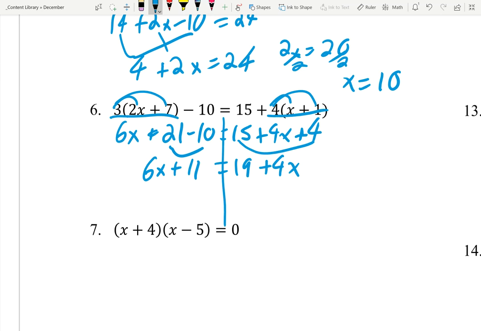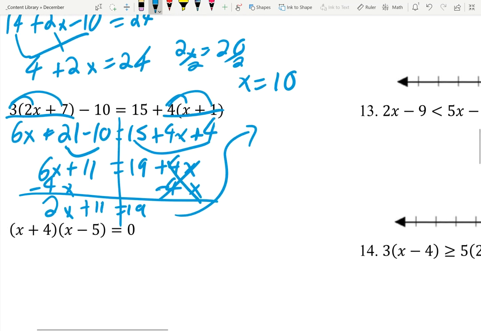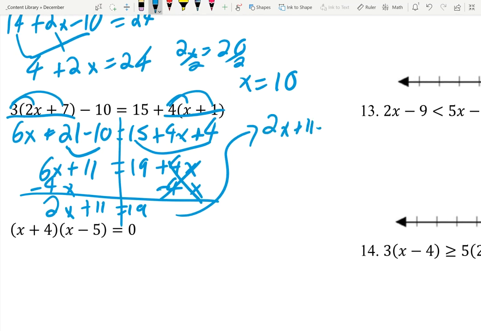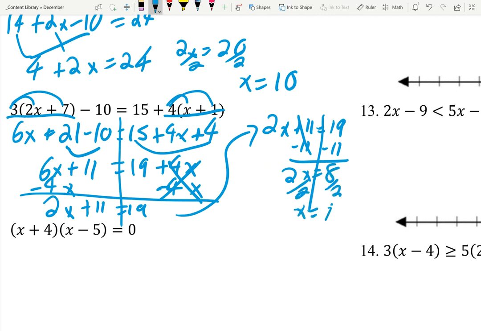So now it's just like number 3, now we just got to combine the x terms and combine the regular constant numbers as well. So just like number 3, I'm going to pick the smaller of the x terms and move that. So that's the 4x. So because it's positive, we'll subtract 4x, try and cancel that out. So we'll subtract 4x here. Now that lets us combine this. This makes 2x. Bring down the 11, bring down the 19. Let's move all this over here. So 2x plus 11 equals 19. And just like a normal equation now, subtract 11. We have 2x equal to 8. Divide by 2. We end up with x equal to 4.